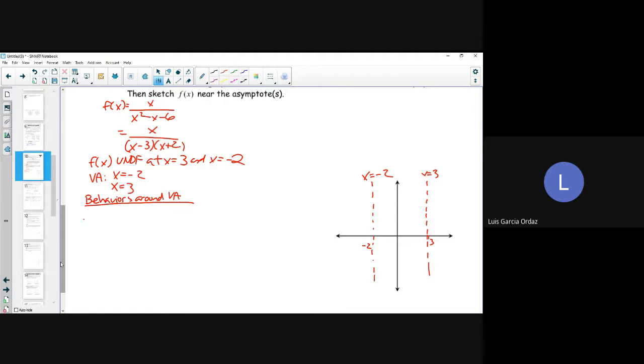So if I take my limit as x approaches 3 from the right of f of x, can someone give me a number that's to the right of positive 3? Give me like the next decimal point. Yeah, 3.001. If I evaluate f at 3.001, what does my graph give me? Or what does my solution give? What value?